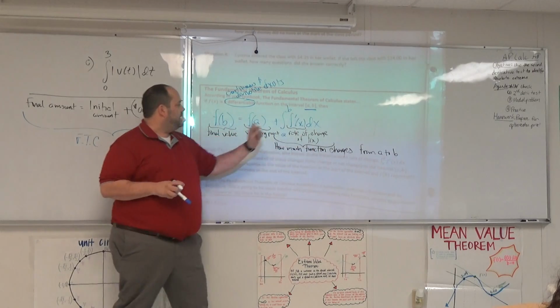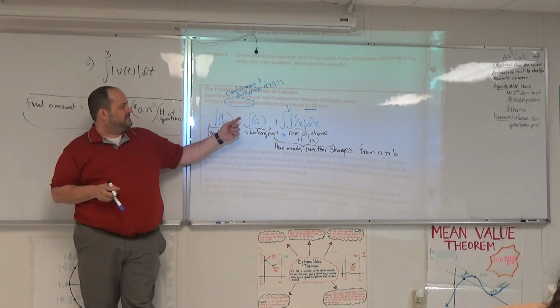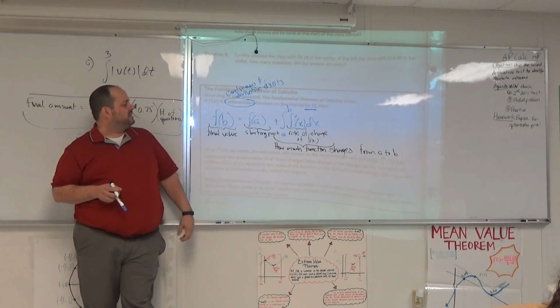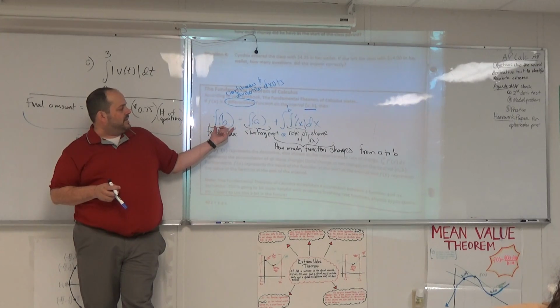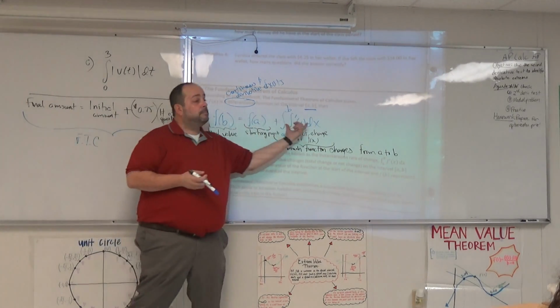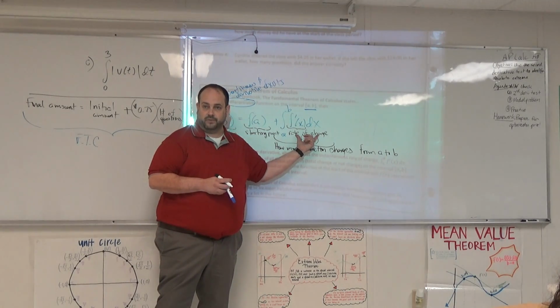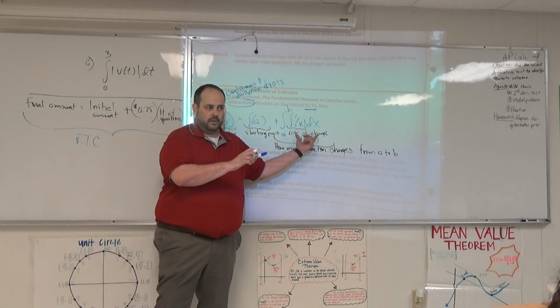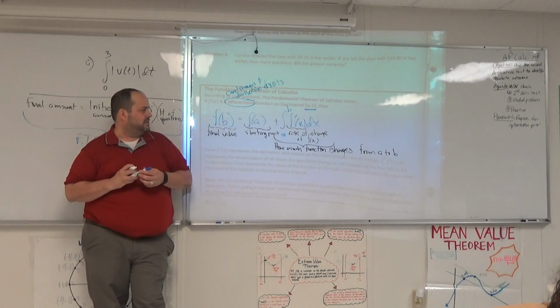I'm going to say that again. The fundamental theorem of calculus says that for a differentiable function on a closed interval, the value of the function at the end is equal to the value of the function at the beginning plus the total change of the function over the interval. Everybody okay? All right, say that with me just one or two more times.